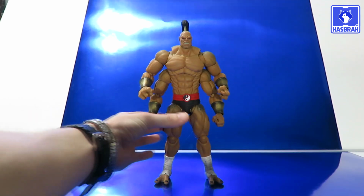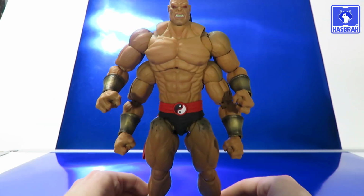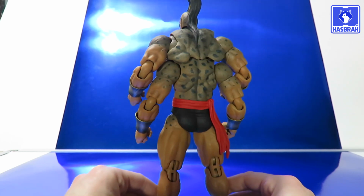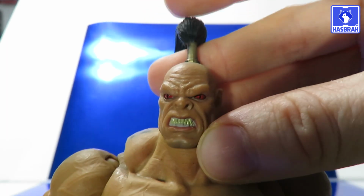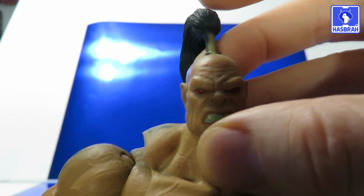So anyway, let's take a good look at the action figure all around. As you can see, he's pretty built. He's very iconic from his character counterpart. I'd say that this is probably one of the most accurate figures to come for a GORO figure, unless you count a statue, which are not action figures. It's a very nice looking head sculpt with him giving off this angry vibe here. He's ready to smash some heads in, I'm sure of it.